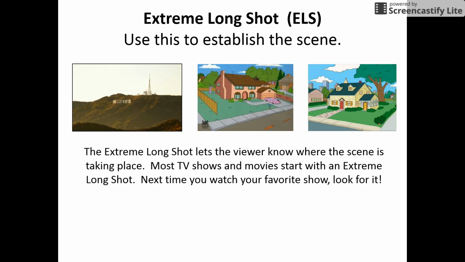It's often used as the opening shot for a TV show or for a movie. And what the extreme long shot does is it establishes the scene for the audience. It lets the audience know where your film or where your particular scene is taking place. And you'll notice even cartoon directors use it. We have The Simpsons and Family Guy here. Both of them tend to start the show with an extreme long shot so the audience knows that the scene's taking place inside the house.